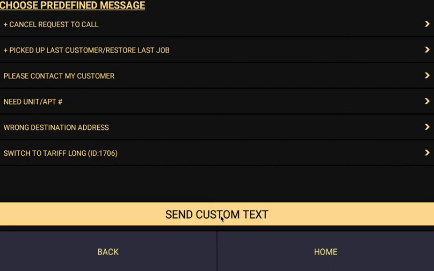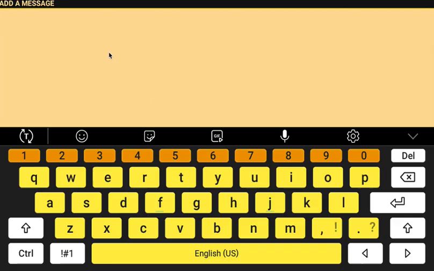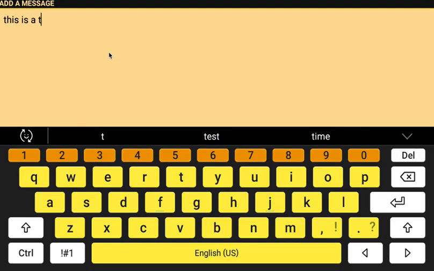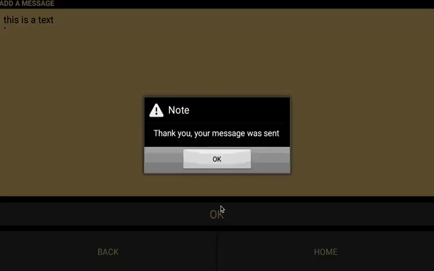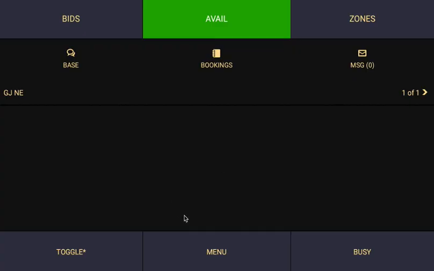You can also send a freeform text. So you type in whatever you want, press OK, and that is sent to base.